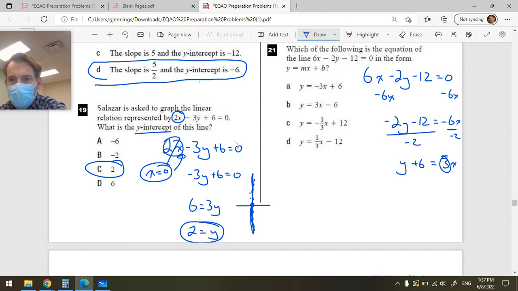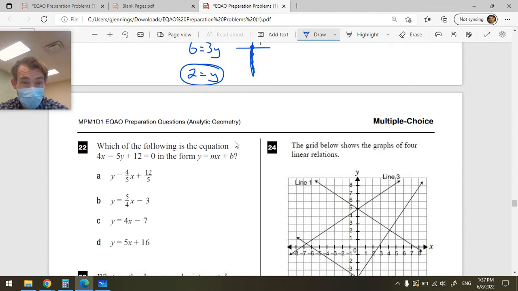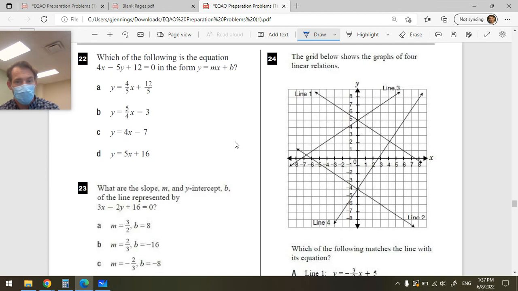That's what I use to know, okay, that's the one. And then I have the answer. I'm moving on. I'm not doing the whole work there. I'm just going to do it in my head and move on to the next question, a more interesting question. I'm giving you more information than I do on the test. I just click it and move on. Okay. Which of the following is this equation in the form y equals mx plus b? Looks like rearranging equations is an important skill that we could have done a little bit more of in our practice. All right, let's go for it.